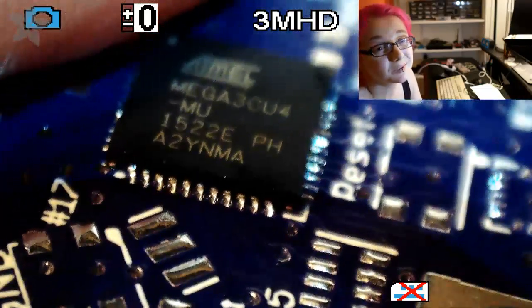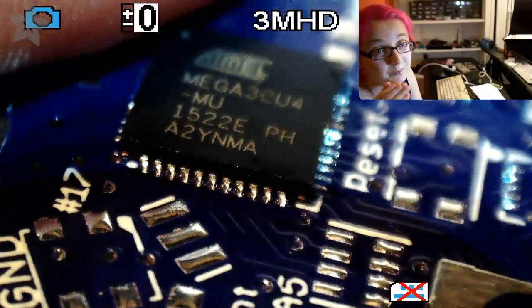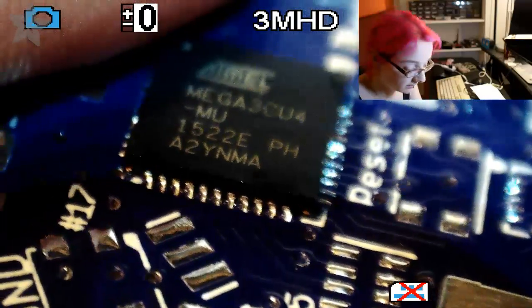But sometimes it gets a little bit out of alignment. Like it was perfect before, but then when you actually solder it, your mechanical movement pushes it around a bit. Yeah, hot air is a little bit nicer about this. So let's go through and do the rest of them. So I did this side. Yeah, it's fine. Okay, so let me clean up this side.